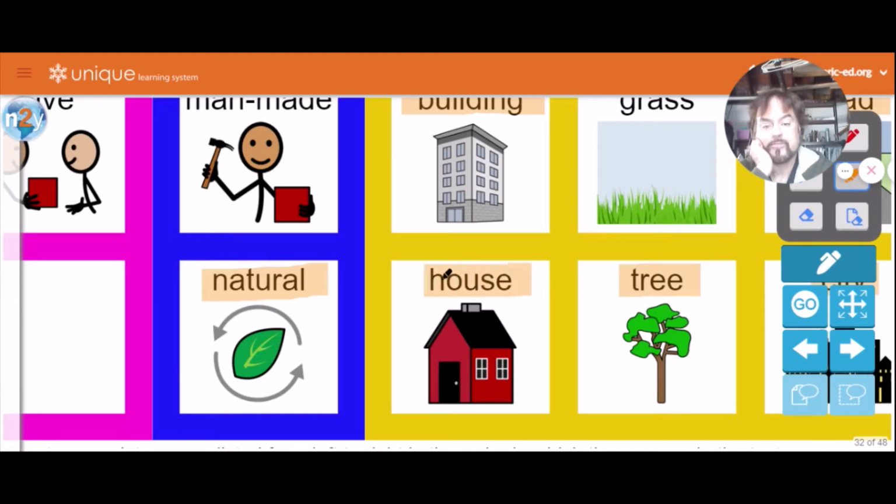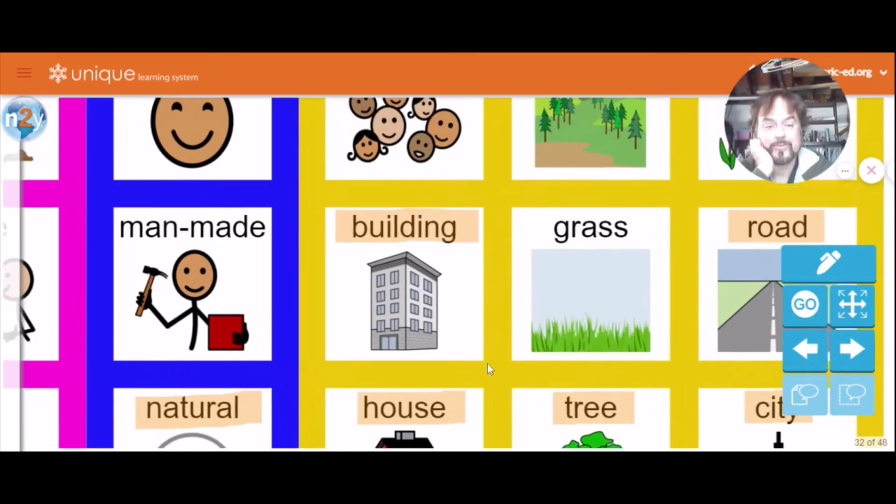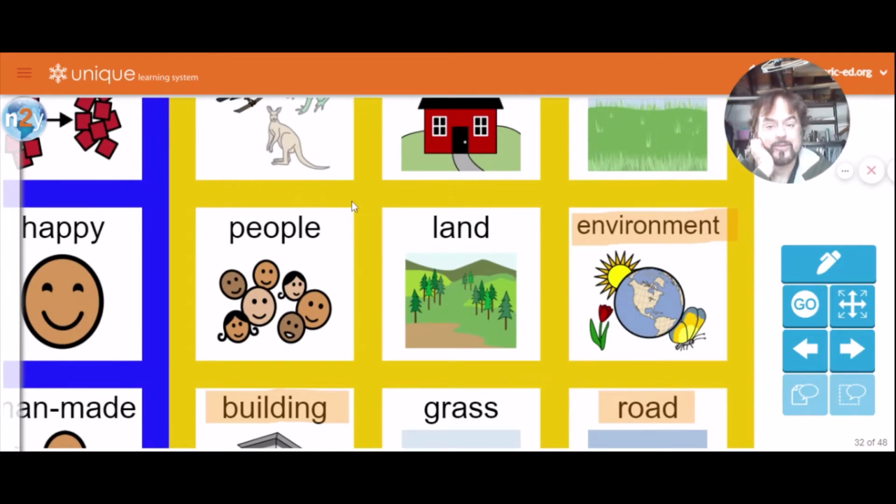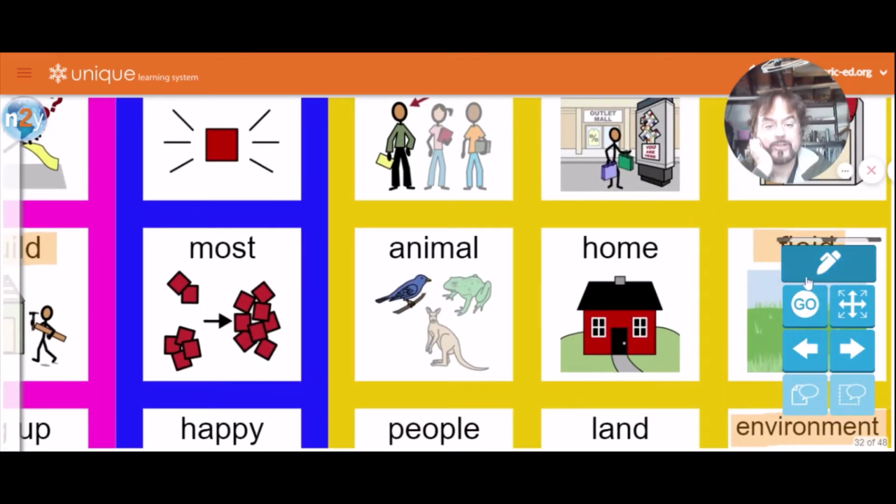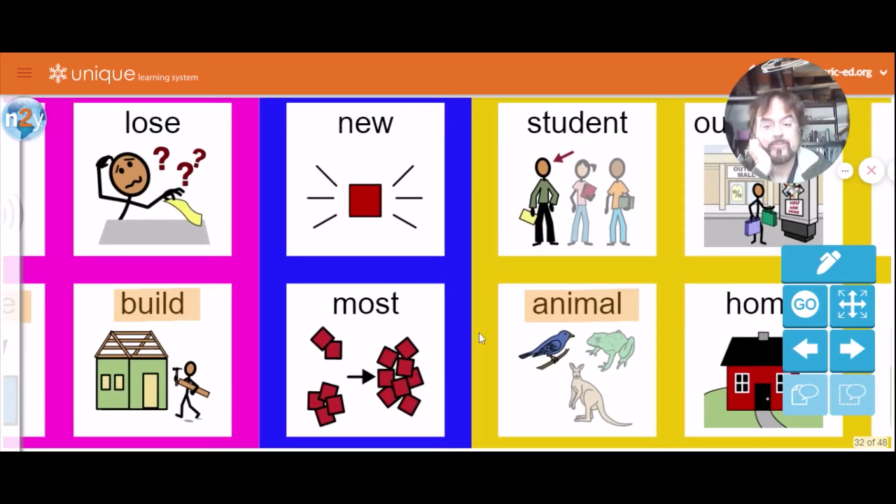So is a house part of the environment? Well, a house may be part of your environment, but houses don't occur in nature. The earth doesn't make houses. It makes trees and grass and stuff like that, and animals. Nature makes animals, trees and grass, but we change our environment to suit ourselves by making houses and buildings and stuff.